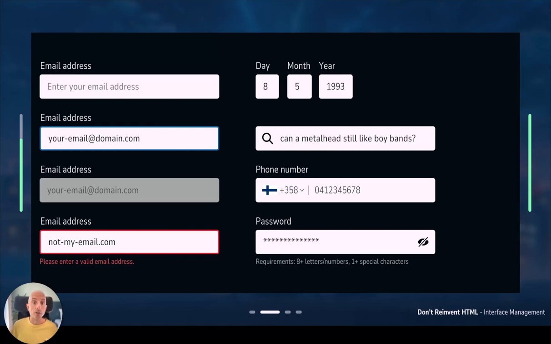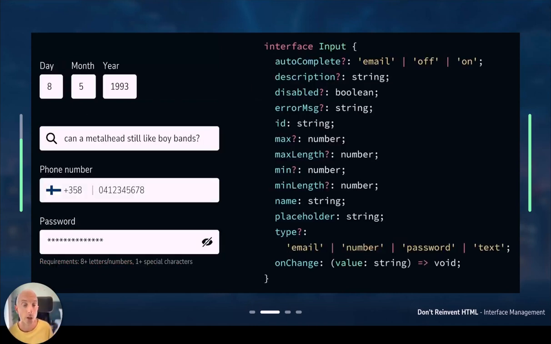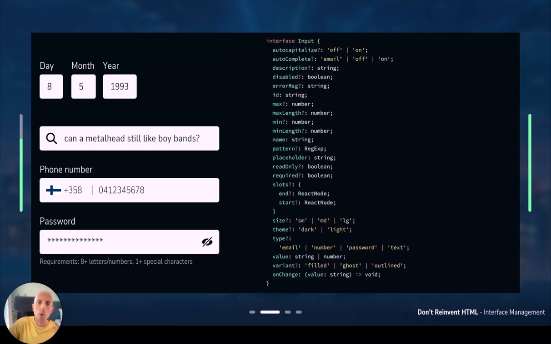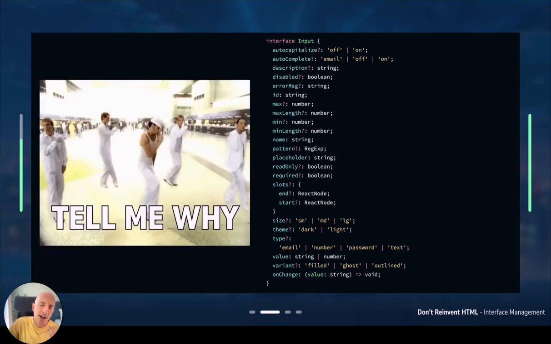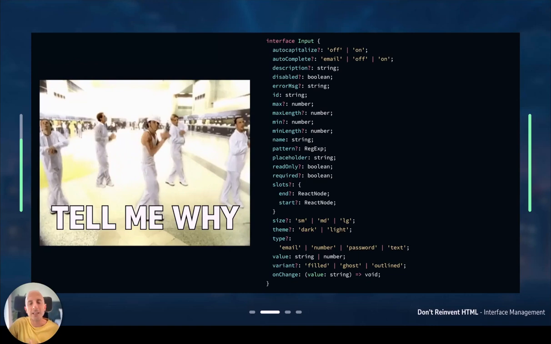So we get these new requirements, and I say, all right, cool. Start putting the interface together for our input. We add the number type here, and we have our min and max lengths and everything. I was like, okay, cool. But then more requirements come in, and before you know it, your interface starts to look like this. And a reminder that this is an example of code that I've taken from a live production code base that's shipped, that's out there, that's in a product in real time right now. This is an actual component interface that's out there. And I look at this interface, and it's just, tell me why. Why did it get to this point?